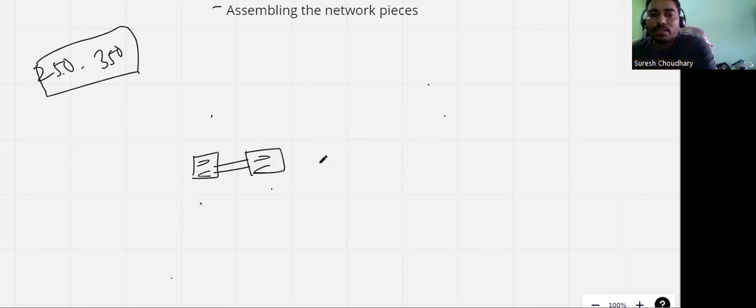They can function as a router, and they can function as a switch. So they have a layer 3 switch, and then they have access switches. Let's say 3 access switches. They are usually connected like this.